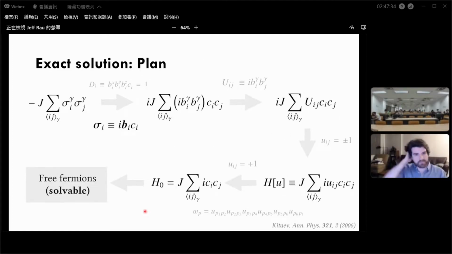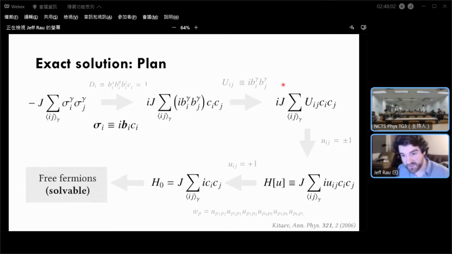Okay, so how does this exact solution go? Well, it's a bit of a process. Basically, what we're going to do is take each of these spins and rewrite them in some kind of new representation. In this case, it'll be in terms of 4 Majorana fermions. We're going to write our Hamiltonian in terms of those Majorana fermions, and then group them together in such a way that we can exploit some of the same commutation relations we had for these plaquette operators, but in terms of these new B and C Majorana fermions.